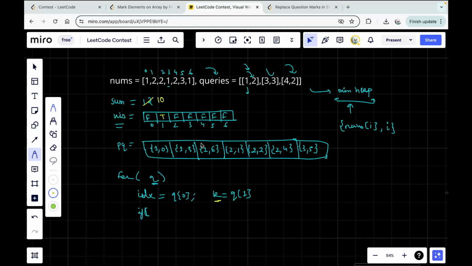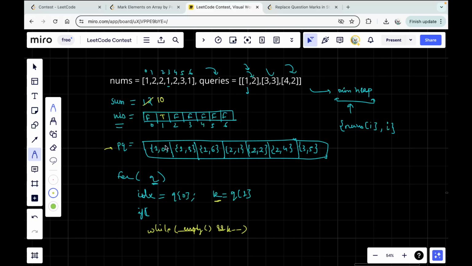2. Now you will be iterating in your priority queue, and you'll have a while loop that checks until the priority queue is empty or not. If it is empty, there's no use to iterate, and also up to k minus minus, that is, k should be greater than 0, only then you'll be iterating. All right, now let us start iterating.